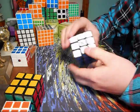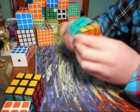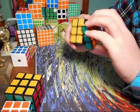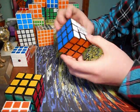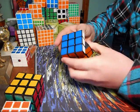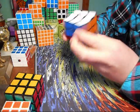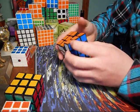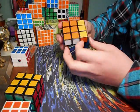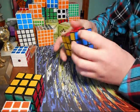So yeah, first turns. Doesn't feel that good, but supposedly when you put lube in it, it turns amazing. So yeah, I'm gonna lube it, and I'll probably make a video review of it after I lube it and everything.